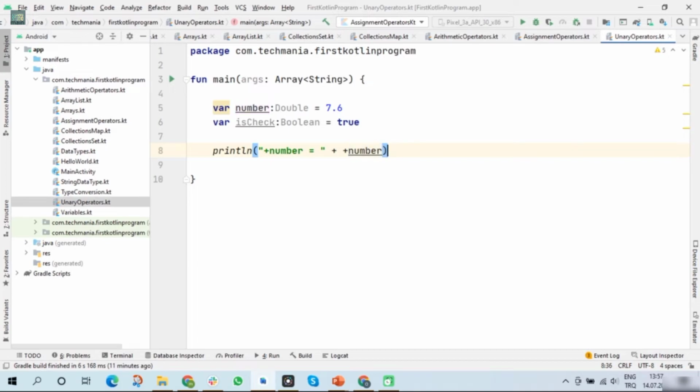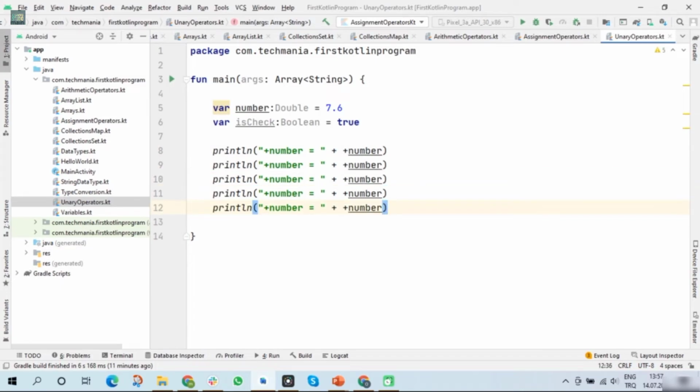So let's copy the print method and paste it 4 times. For the second print method, we can use the unary minus operator. Third print method, we'll use the increment operator. Fourth print method, we'll use the decrement operator. And for the last print method, we'll use the logical complement operator.